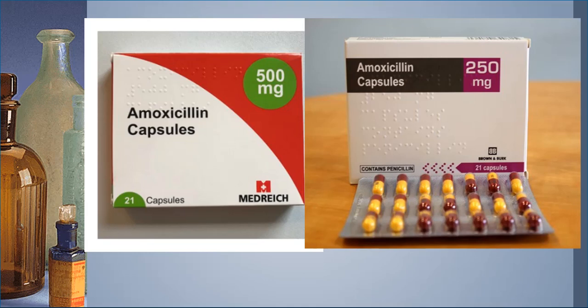Now let's take note. You can see that both products just have the active ingredients, no brand name. Products that don't have any brand name, we call them generic products. So this is a generic product. You can see it just comes as amoxicillin. This company decided not to give it any brand name. And such products are good. It contains 21 capsules and the strength is 500 milligrams.